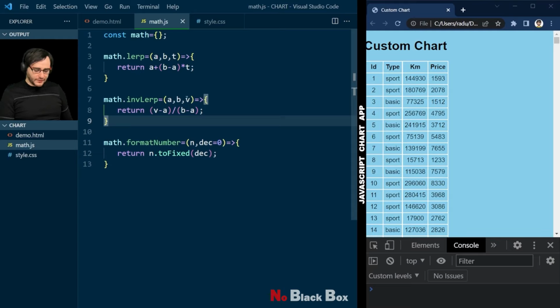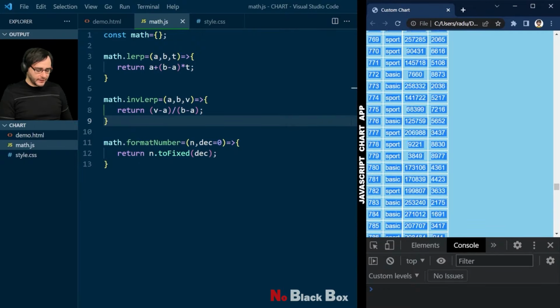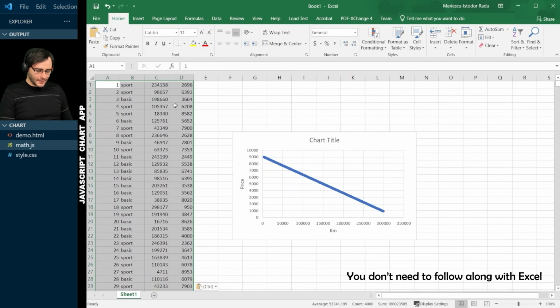So what happens here is that because v is between a and b, v minus a is essentially going to make a v between 0 and b minus a. And when we divide by b minus a, then that maximum value, b minus a, just becomes a 1. It's the maximum value. So this should work now if I save the file and refresh the page. Now I copy all of these values again to Excel. And look at that, perfect correlation.